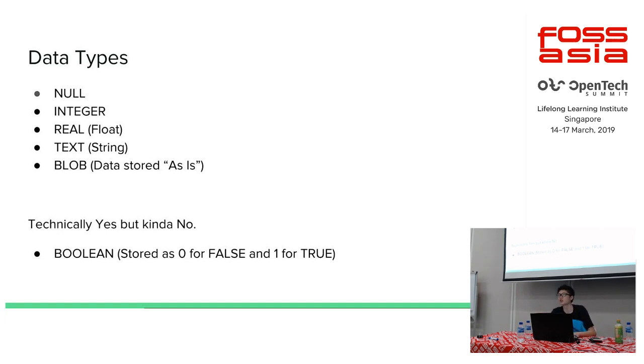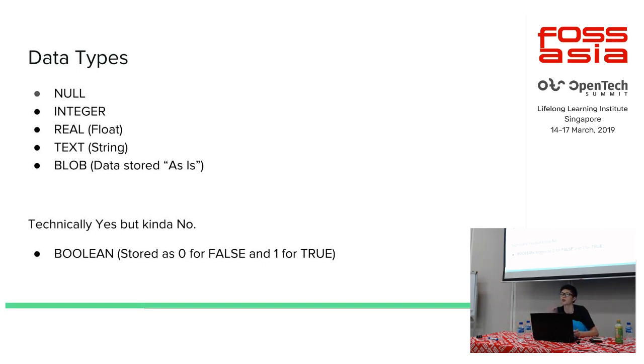And blob, which is what we call data stored as is. So imagine you have a picture. A picture contains a series of zeros and ones. So a blob basically stores this 0 and 1 in the exact same sequence without doing anything to it. So even your text messages, your simple A is actually a combination of binary. So a string of 0 and 1s will actually tell you that this is supposed to be A. But when you store it as a blob, it will just store this string of 0 and 1s, and display as such.